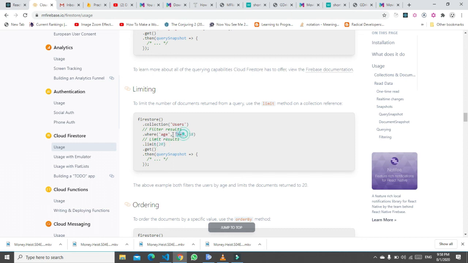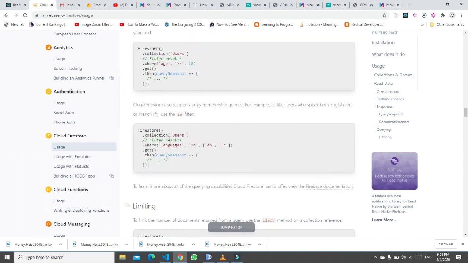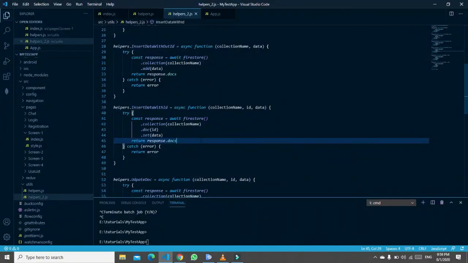You may also need to give a where filter if you want one; if you don't, you don't need to put it. You can create simple functions for limit, for where, and multiple different functions, writing them into this file, so it will really help reduce your work and your lines of code.